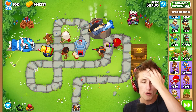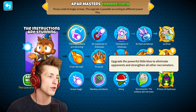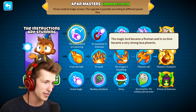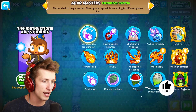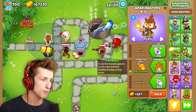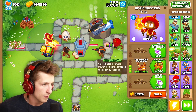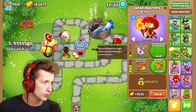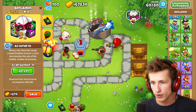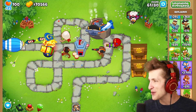We gotta get the R-par masters — why do we not have an R-par master? The instructions are stunning. Prince of Darkness — 'upgrade the powerful little blue to eliminate opponents and strengthen all other necrometers.' Phoenix Champion. The dragon's breathing — I wanna get the dragon's breathing. 'A very hot firewall appears on the track and their bubbles develop as they move.' 'Infinite flames shoot at nearby bubbles and increase fireballs.' Call to Phoenix power — powerful Phoenix damage the ball 20 seconds. Monkey rule — I don't understand what half of these things are even supposed to be, my friends.